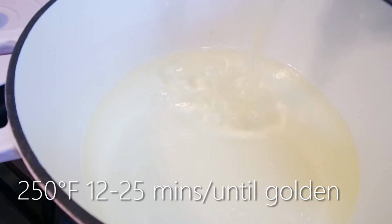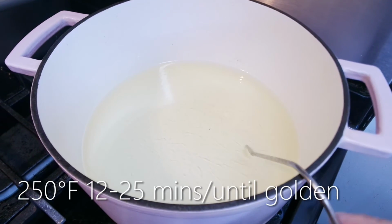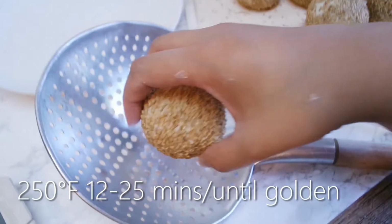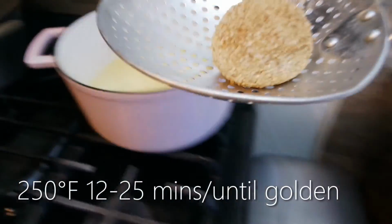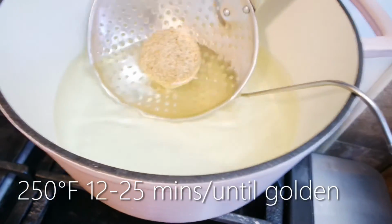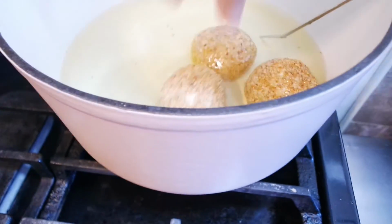Heat it to 250 degrees Fahrenheit. If you'd like to use a higher temperature, go for it. I have some really big sesame seed balls, so I wanted to cook them slowly. I'm frying it for 20 to 25 minutes each batch, cooking 6 at a time.